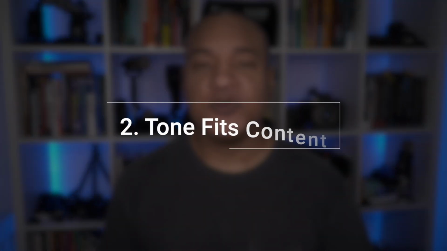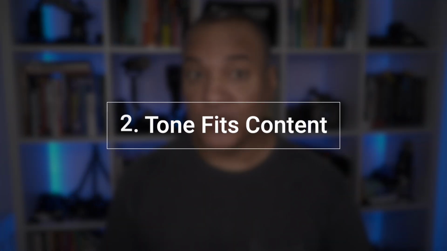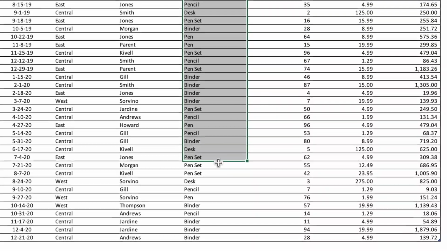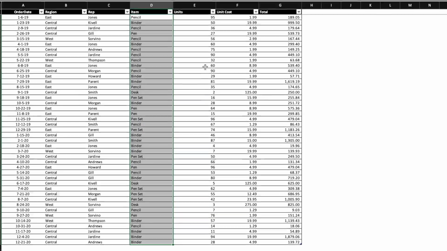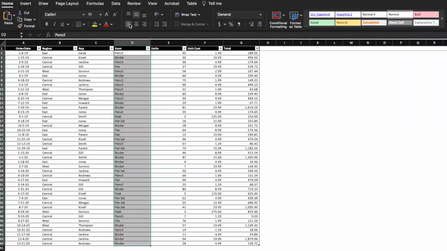The second guideline, in most cases you want to use music that fits the intended tone of your content. Playing death metal music underneath a Microsoft Excel tutorial would certainly be different, but it would be so confusing to your viewer, it would interfere with the learning and they would probably just click away from the video.